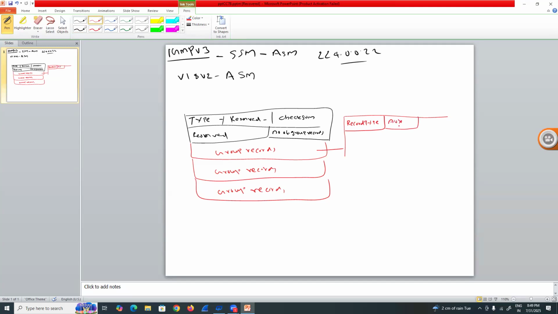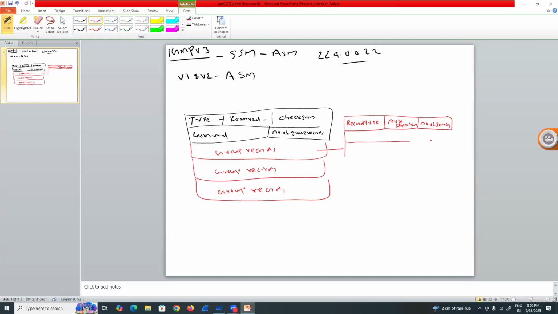Then the auxiliary data length, which is actually always 0. Then the number of sources. You can specify multiple sources as well. Group records means you have multiple groups, and each group can carry multiple sources as well. So this is the number of sources.